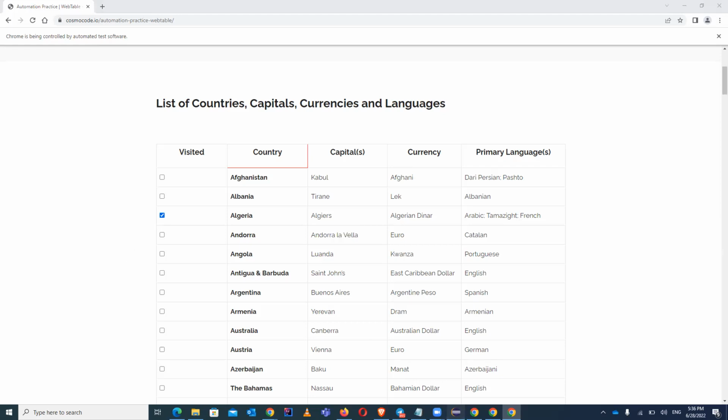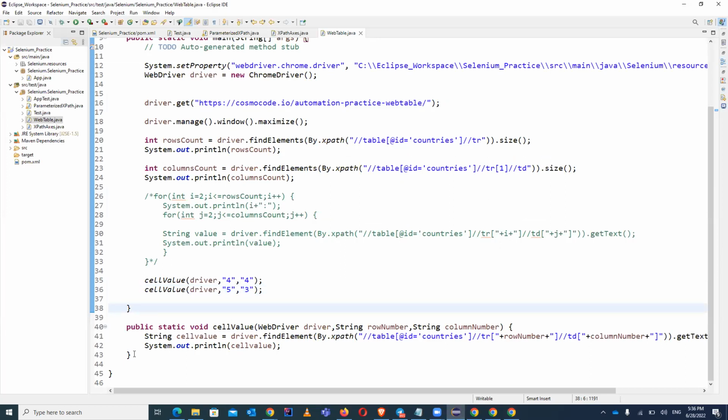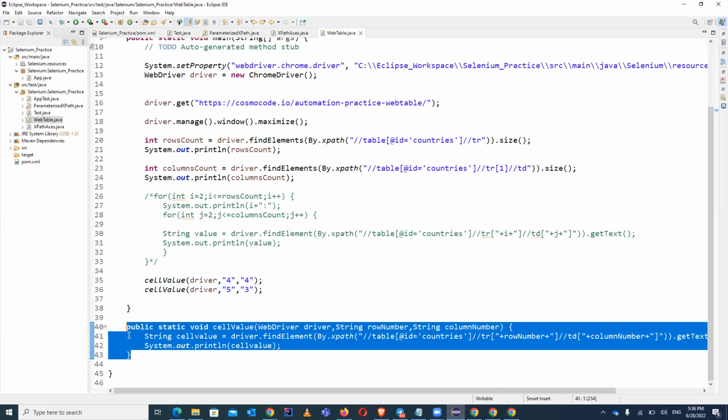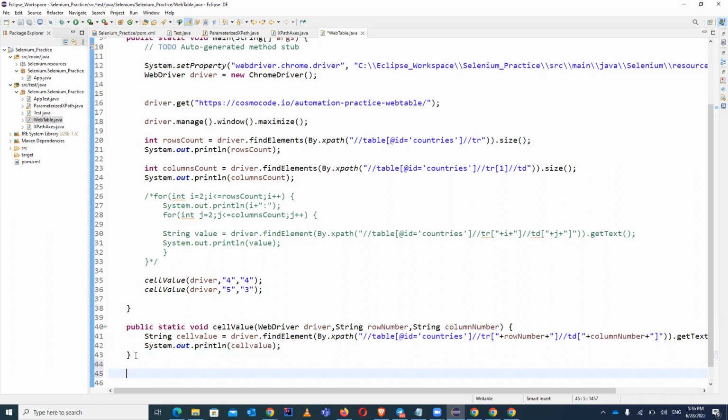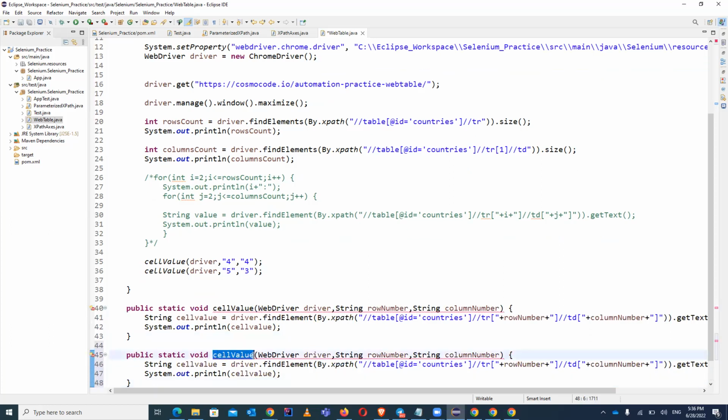For that we will write a similar kind of method like the cell value method, and we will call it checkbox click, right? We don't need a column number because it will always be in the first column, right? So in place of this we can write 1 because it is fixed.